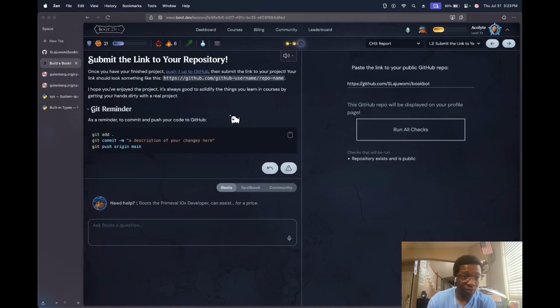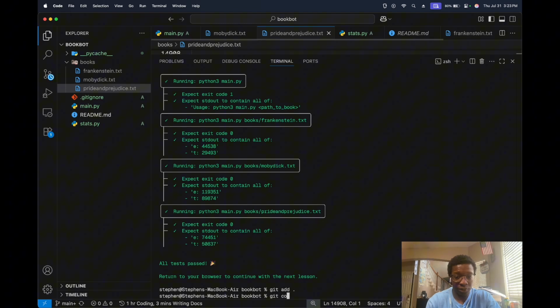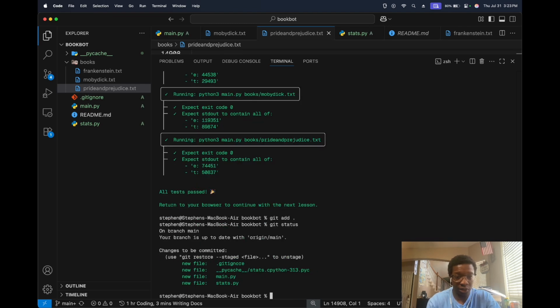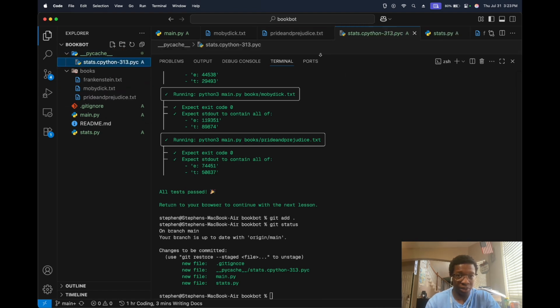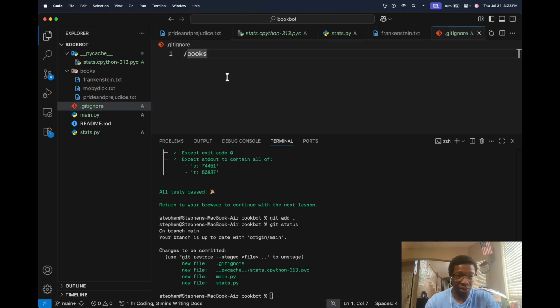Nice. Now we need to submit this to the repo. So git add all. I don't think we really need this. I don't know what this is. It's a build file. Let's just ignore it.